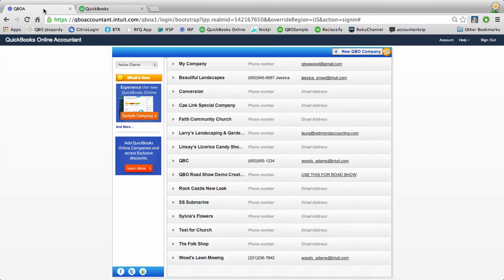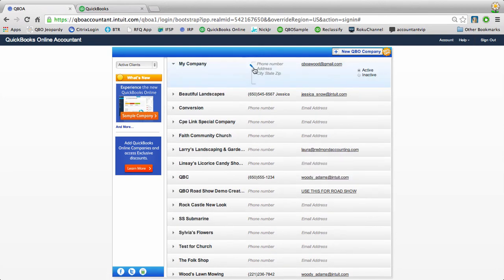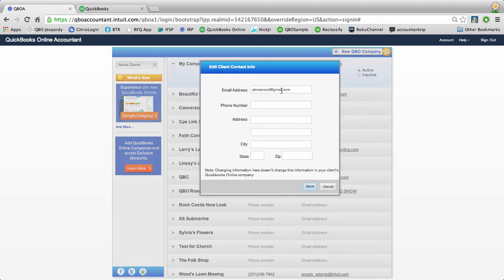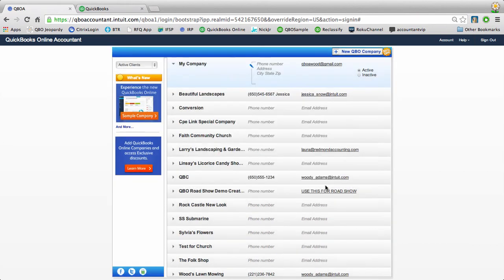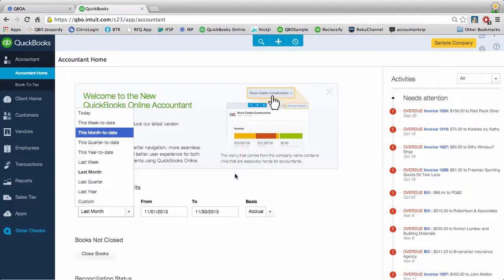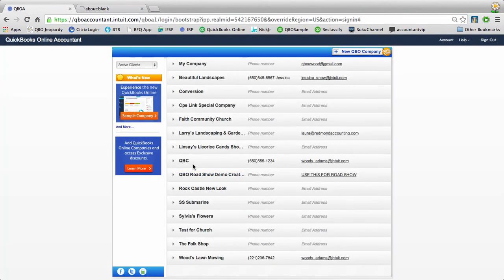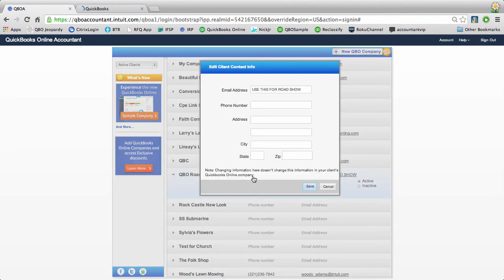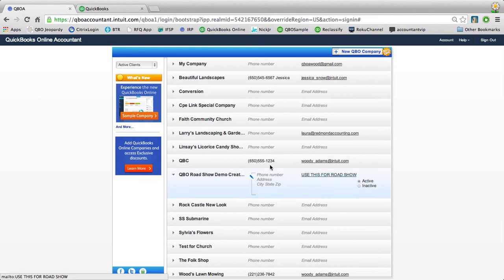So going back over here to my client list, I just want to show you, you can edit. So if I click on this, it's going to expand this, and I can actually click on this little pencil and I can go in and I can edit the address and the phone number and do what I need to here. Once I save this here, it's not going to change the data in the actual QBO subscription, and you can see we use this for training. So I went in here and, oh, I didn't mean to open that up. I went to do this, and if I click on this, you can see I've said use this for roadshow, so that I have that and it shows that this is the one that I want to use for some of the live training that we've been doing this year.